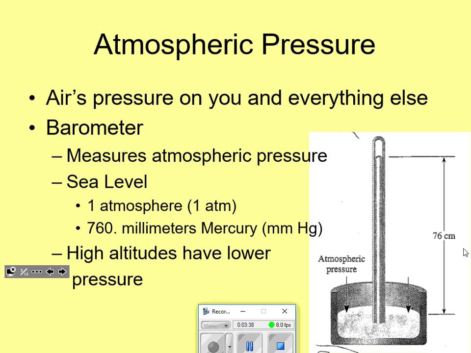Athletes will sometimes train in high altitudes because they're breathing in less oxygen because there's less O2 there. And then when they go back down to lower altitudes, now their body knows how to perform with even more of the good stuff to help them out. And that's why you have high altitude training at times.